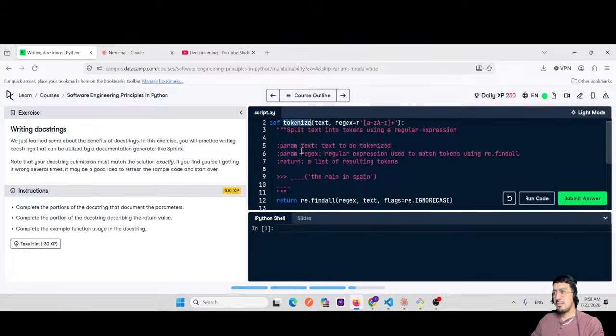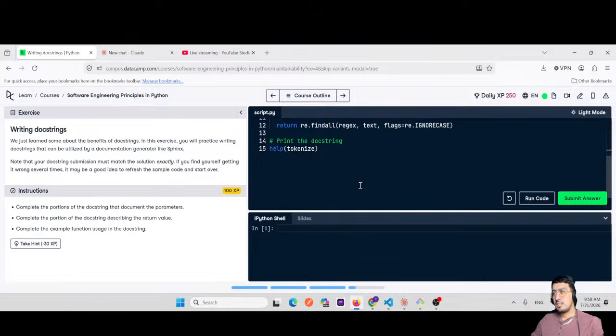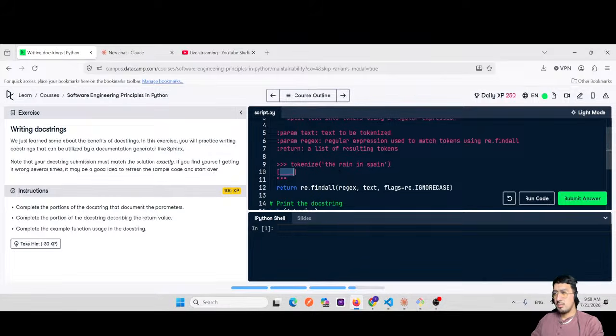If I do tokenize "the rain in Spain", I will do four of them.